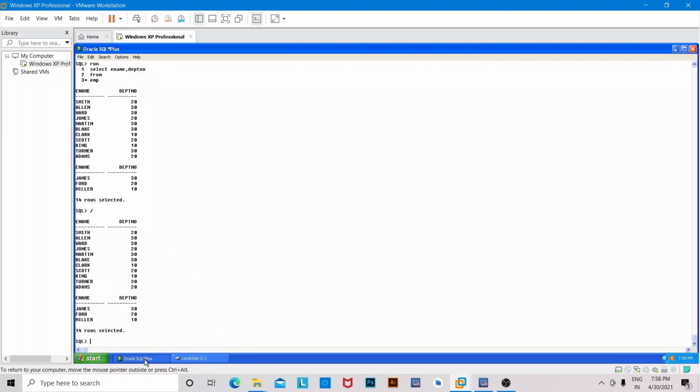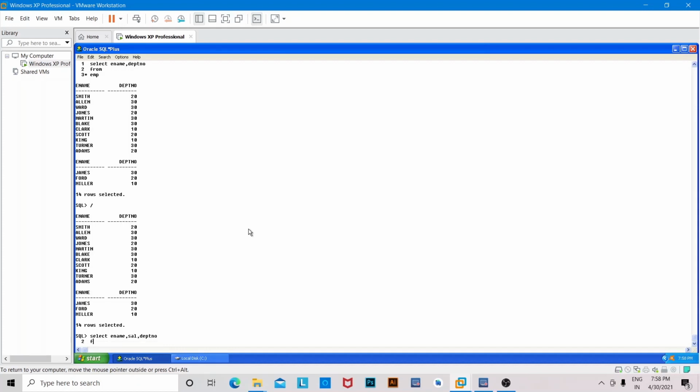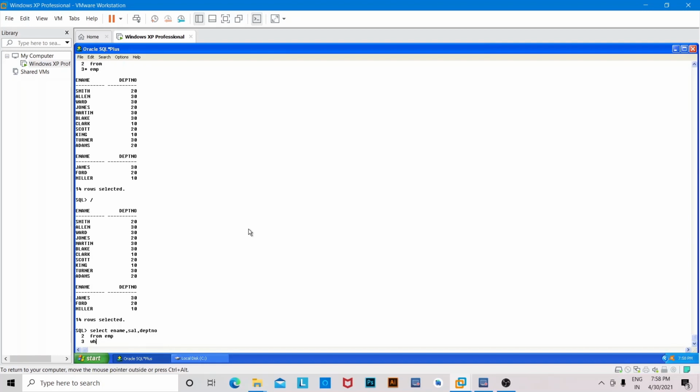Click on Oracle SQL Star Plus. Then run a query. Select ename, sal, deptno from emp where deptno equals 10.